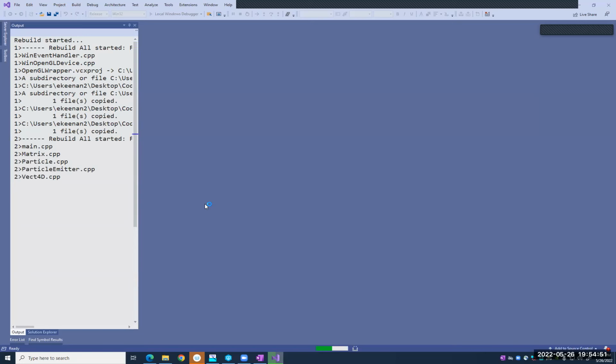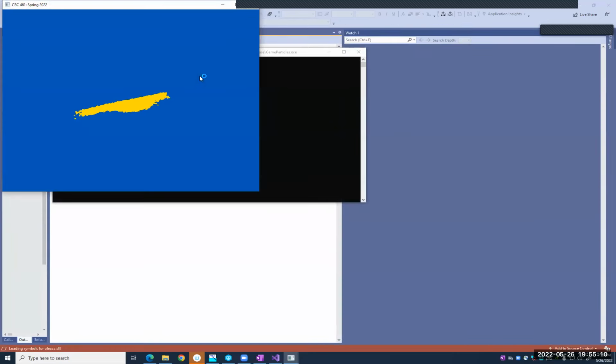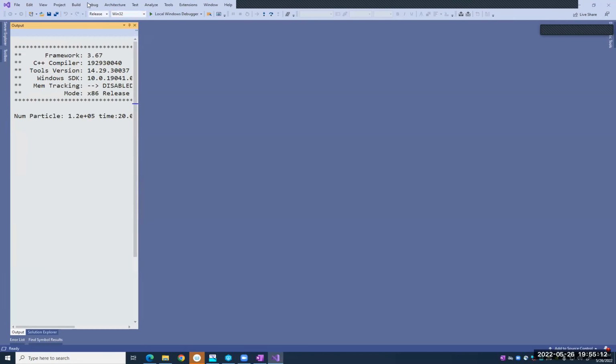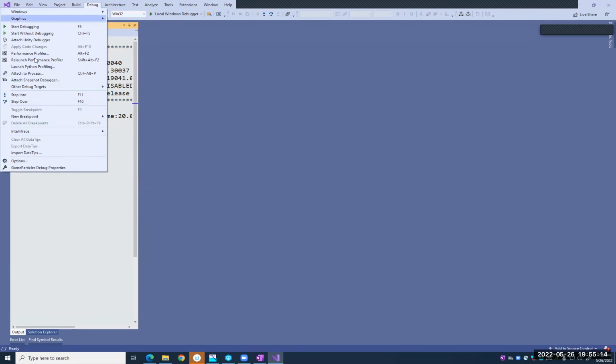And so first choice is, do we want to give an accurate representation of time and maybe lose some fidelity on the quality, or do you want high quality, not accurate? So those are our choices. So what we're going to do here is this thing runs and builds. Cool. We go in here under debug, and it's this performance profiler.